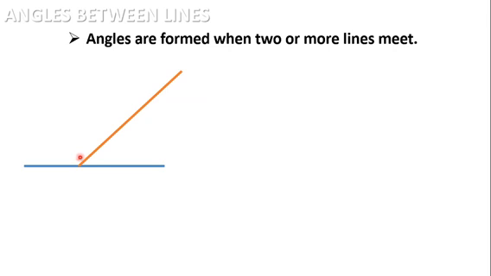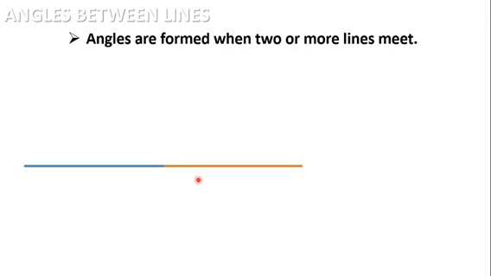So you could have a line like this. You could see that there are two lines and then they meet, but both lines are horizontal, so it continues as though it has formed a single line. We are still going to deal with this more as we go on in this class, but that is not to say that an angle is not formed. An angle is still formed even though these two lines are meeting. They are both horizontal lines and they form a single continuous line. An angle is still formed between them. So keep that in mind. Every single time two or more lines meet, an angle is formed.